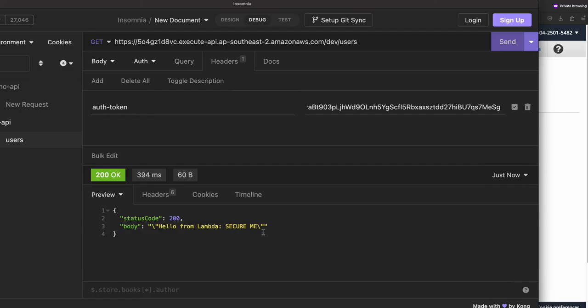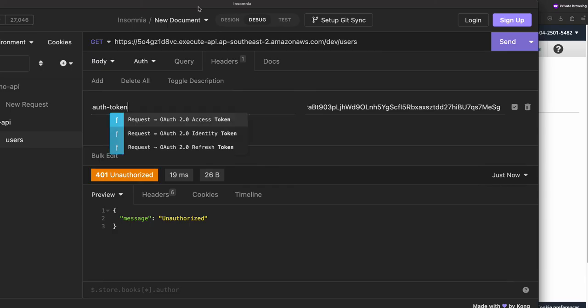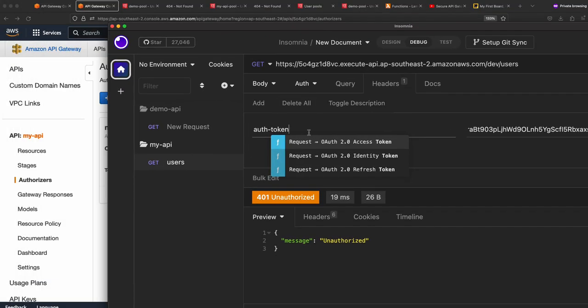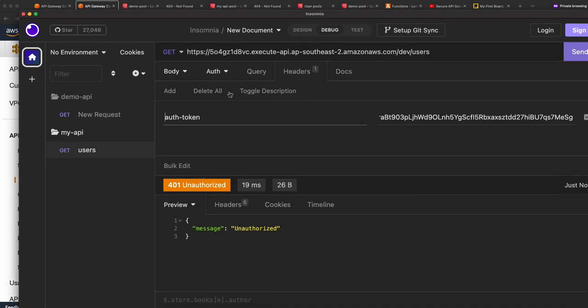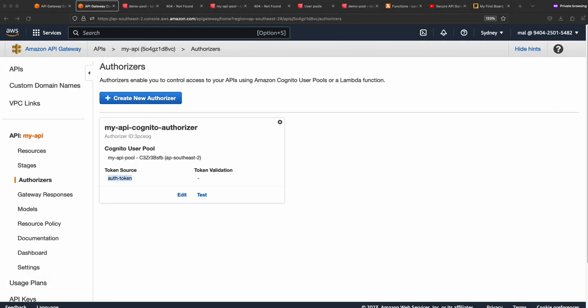So now we successfully access our endpoint. If I change the auth token to 2, we should get the auth error again, because you need to match the name, the one that you mentioned in our authorizer. So this is how it's working. Seems our endpoint is working. It's secure through the Cognito Authorizer.